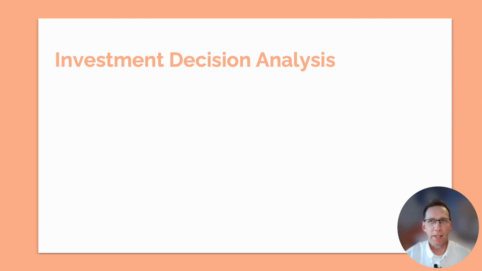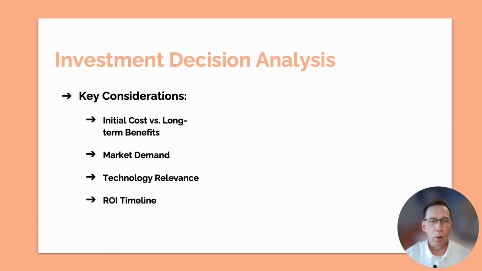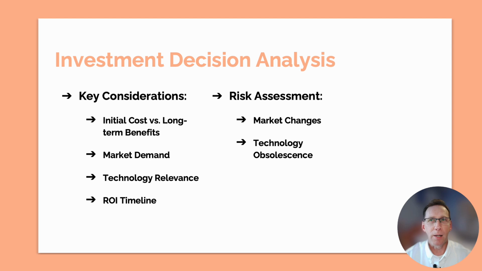When you are investing in capital, there's a decision analysis that you're going to make. Some key considerations are the initial cost versus the long-term benefits. What's the market demand? Is there technology relevance to this investment? What is your ROI, or return on investment, timeline? You also have to assess some of your risks like market changes and technology obsolescence. Is the technology becoming obsolete, out of date? There are also economic fluctuations that can go into that risk analysis.